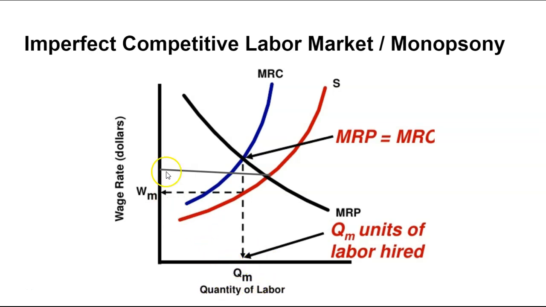Now, one thing I want to point out is I added in this gray curve right here. This would be if you're acting in perfectly competitive labor markets, supply equal to my demand, the MRP. And we do this to recognize that the monopsonist is going to hire a fewer amount of workers and at a lower wage rate than if they're in a perfectly competitive firm. That's something to acknowledge.